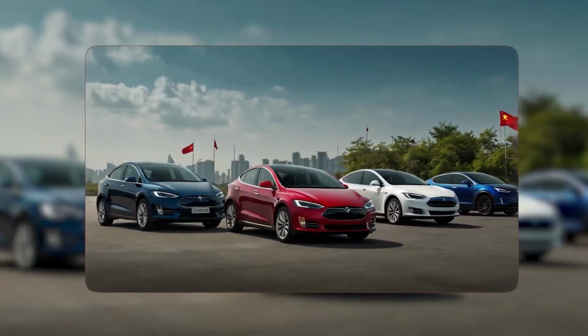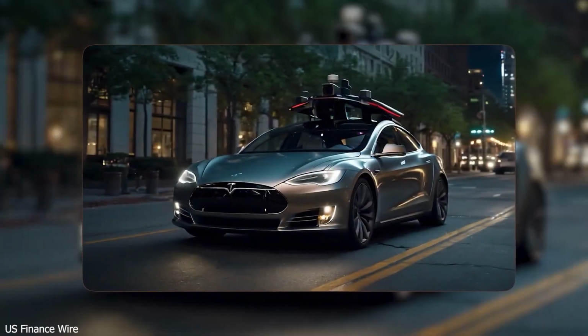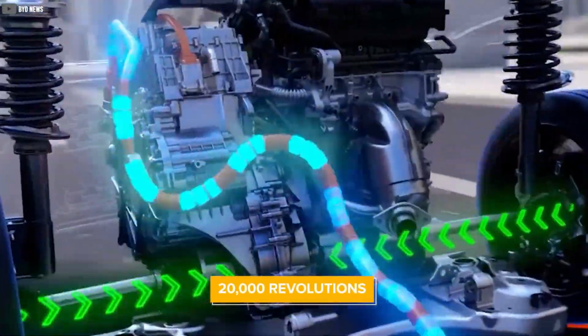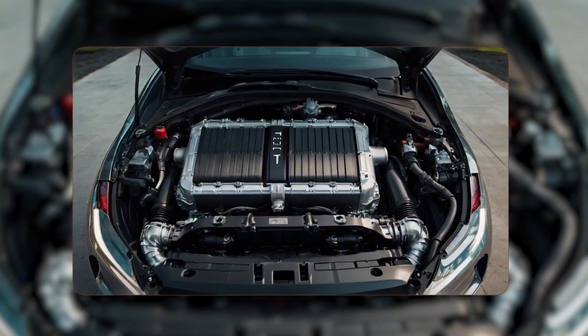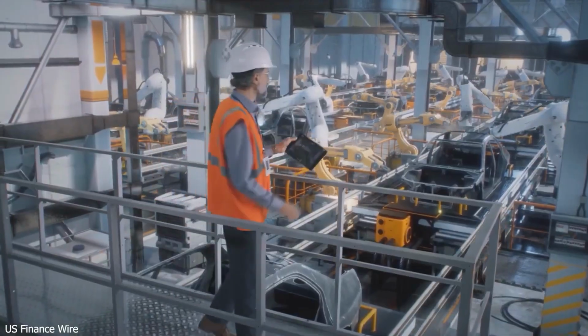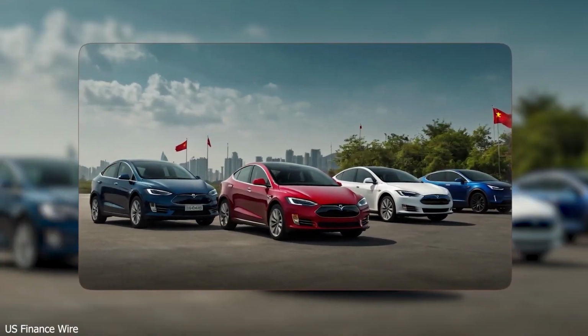Many of their vehicles are built on completely new platforms, which are light, efficient, and capable of giving better performance. While old manufacturers are still making EVs from plants that were originally built for petrol-diesel vehicles, Tesla's plants have been designed for electric vehicles from the beginning. Not only that, where other companies rely on external suppliers for batteries and motors, Tesla makes its batteries and now motors in-house. This gives the company control not only over costs, but also over the speed and quality of production.